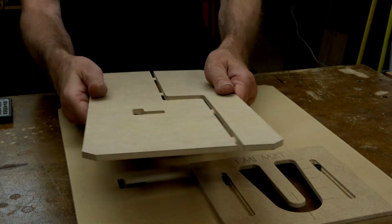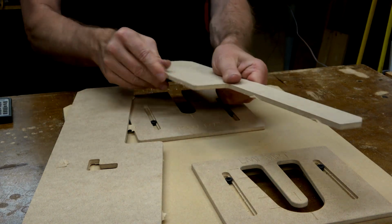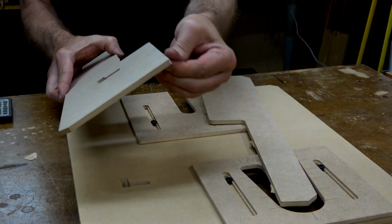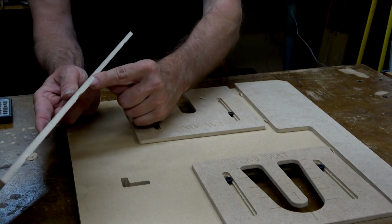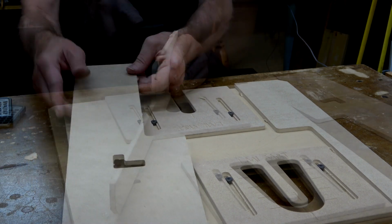This piece here needs to be cut apart like that. If you want to come in and just sand those off of there, it's a good idea, so there's no scrap material there. And then these are risers. Left and right risers will be placed on the top here. But I'm going to take a file or some sandpaper or something and really clean those up so I can get this in there nice and square.